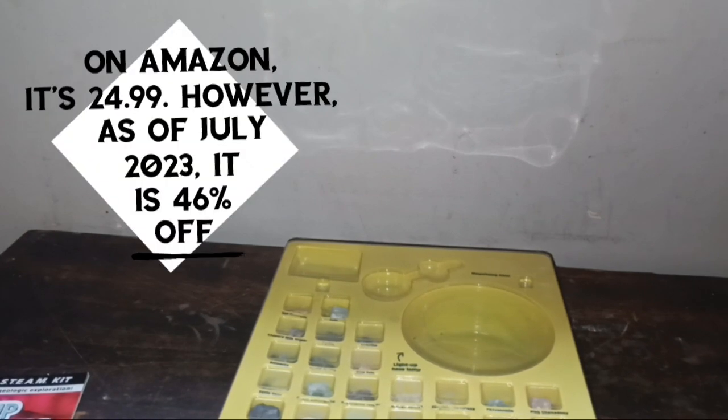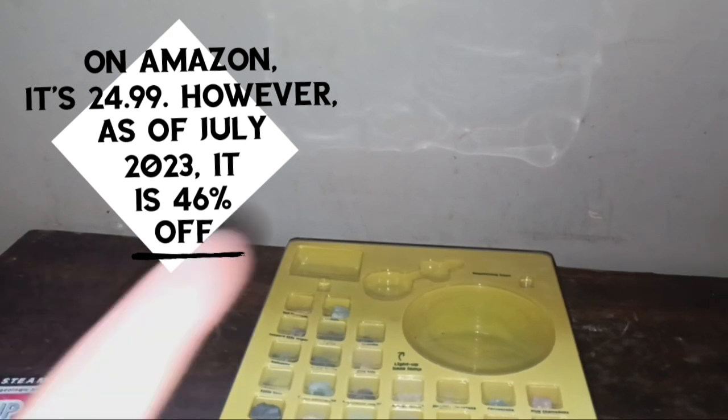So I don't remember the actual price, unfortunately. I think it was 20-something on Amazon. There'll be a number somewhere on here. I'm supposed to do this at the start of the review, but I just keep forgetting. I think that's the new plan I want to do, is just say it at the start. But the price will be up somewhere on screen, like I already said, or would have already been on screen.